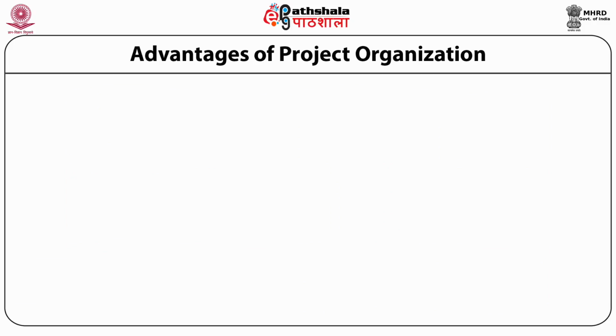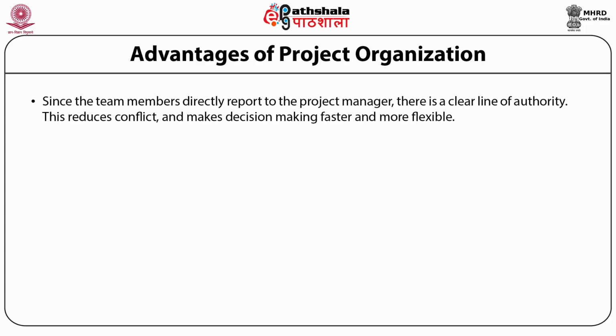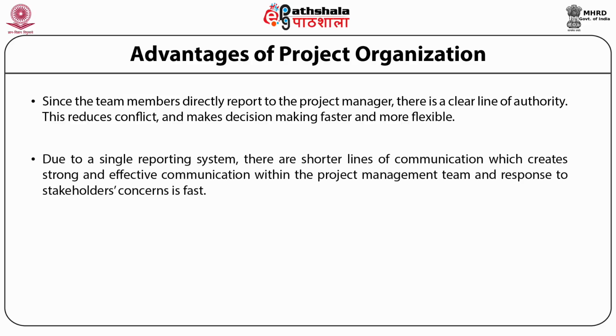The advantages of the project organization are, since the team members directly report to the project manager, there is a clear line of authority. This reduces conflicts and makes decision making faster and more flexible. Secondly, due to a single reporting system, there are shorter lines of communication. This creates strong and effective communication within the project management team, and response to the stakeholders' concern is also very fast.